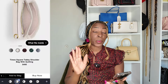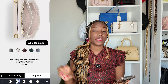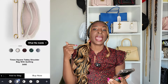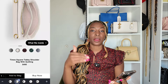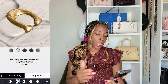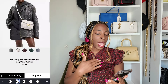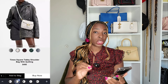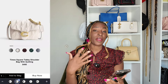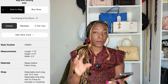One of my biggest complaints about the Tabby is that the chain strap digs into my shoulder, so I'm very happy they've changed that with the Times Square Tabby. The straps are also removable — different from the classic Tabby. On the interior you still have that divider, which I'm not a fan of, but the good news is they've released three sizes: the 17, the medium which measures around 20 centimeters across, and then the 26. If you size up you'll be able to gain that space back from the divider. I personally like the medium size — I think it's perfect for everyday and can transition to night as well.